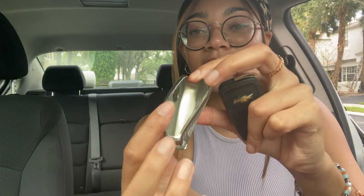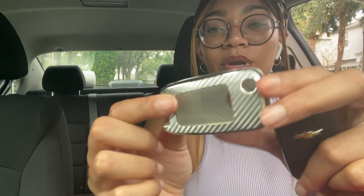As you guys can see, it has the opening for the key to flip out, and it has this little part here. What I really like about this one is that it has the plastic there. It's not just a cutout, so stuff isn't going to get in between the buttons. So let's see. You literally just open it and stick it in. You get it, see? And that already looks 10 times better.